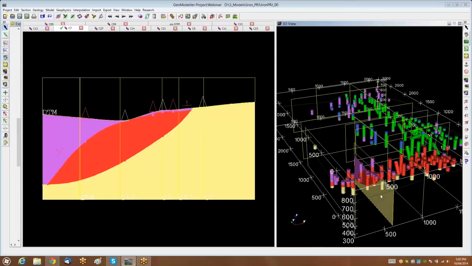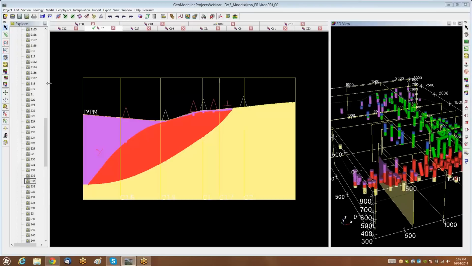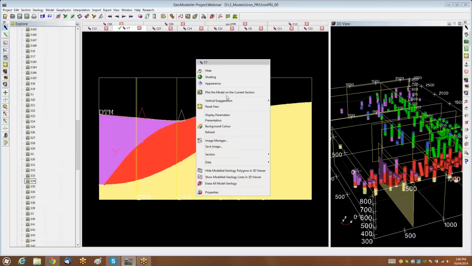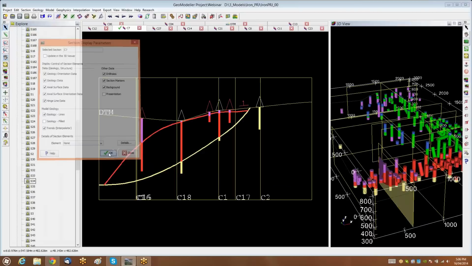Now, the purpose of showing this section was to have a look at the model data compared with the drill hole traces. We already have an opinion on what they would look like because we've seen the two traces side by side in the log now several times from several different views. Now, if I can just restore it to the line model, let's go to Display Parameters and hide the fill for the time being.